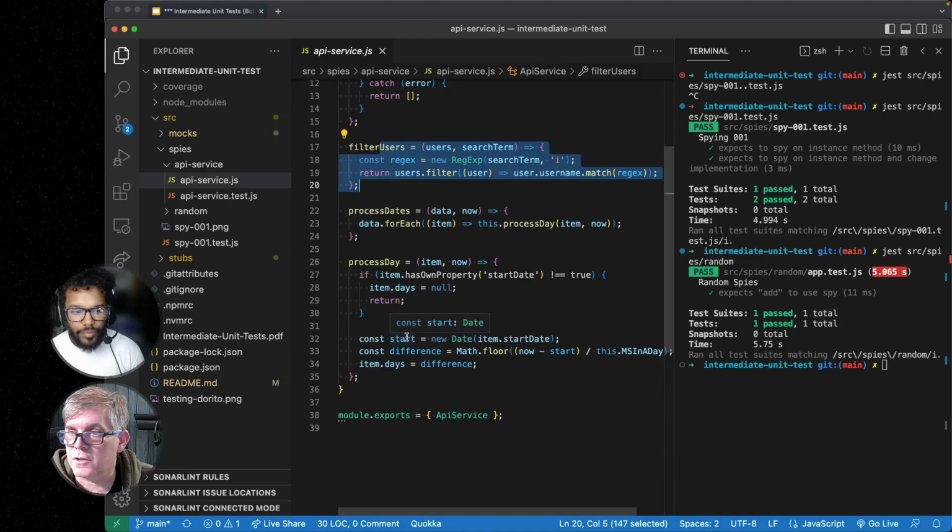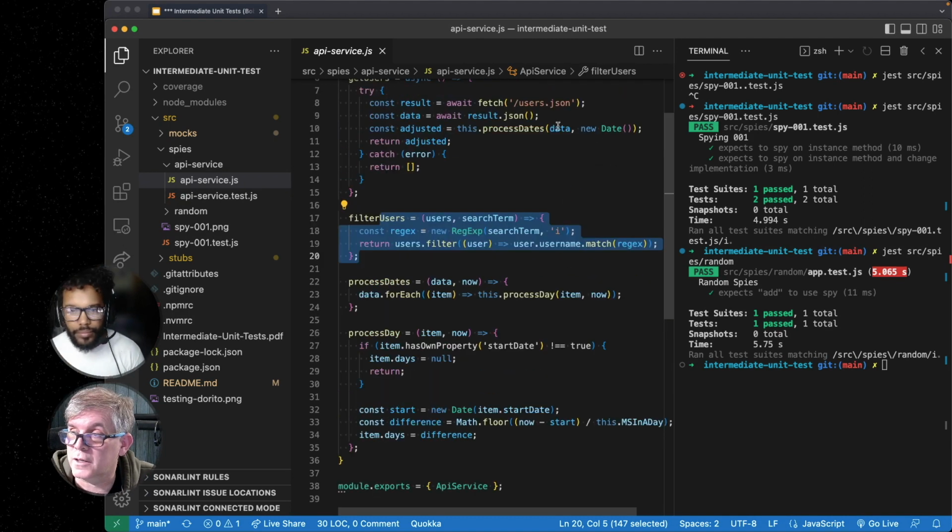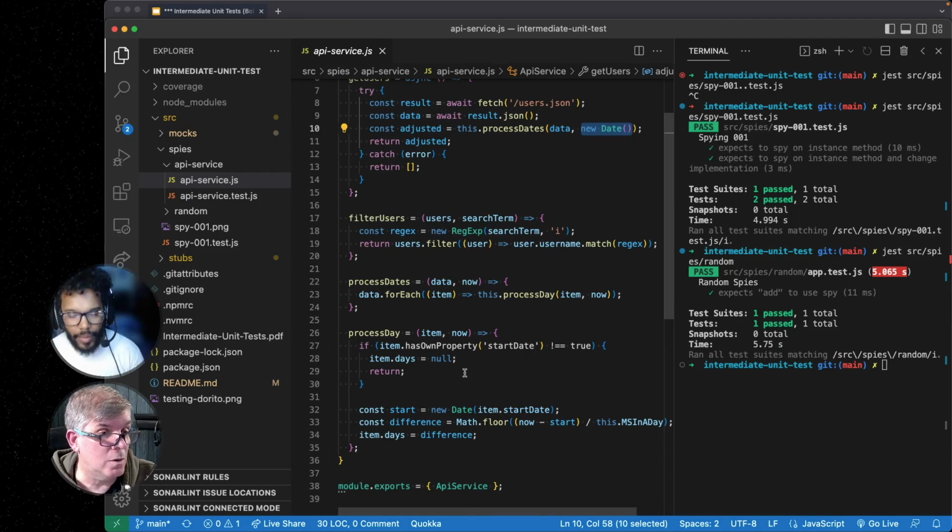In this case, we grab the start date, so it's a new Date. We wrap it in the Date function, right? We check the difference between now. Now realize what I did here. This is one trick I did to help my testing. I passed in the date rather than declaring the due date in here to determine now. Think about this from a testing perspective. I want to control things. I'm a control freak, right?